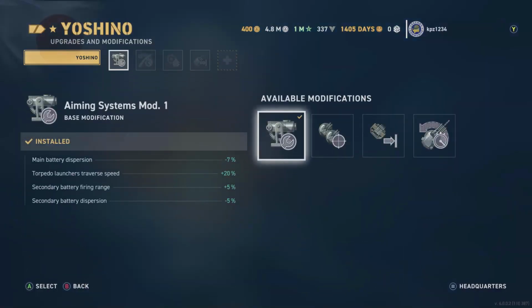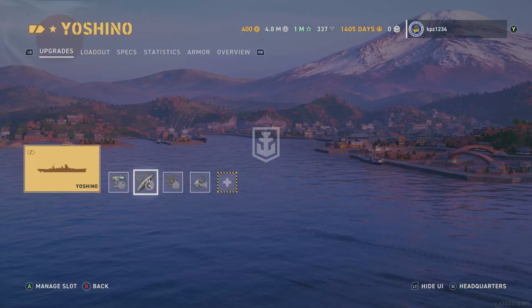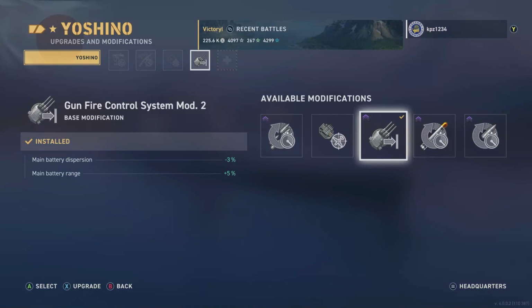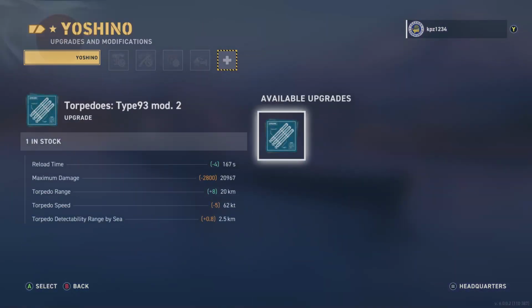All right, here in the Port Aiming Systems Mod 1, Steering Gears Mod 2, that might be the mod I'd be willing to swap out. Steering Gears Mod 3, and Gunfire Control System Mod 2. And here's the mod I'm talking about, Torpedo Type 93 Mod 2. As you can see, a slightly quicker reload and 8 kilometers of range, but all the other numbers take a big hit in the shorts. I would not recommend mounting Mod 2. Just one man's opinion here in World of Warships Legends.